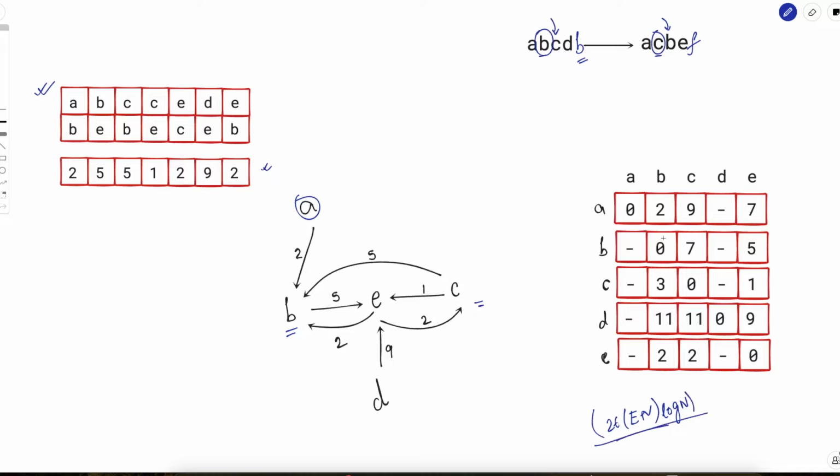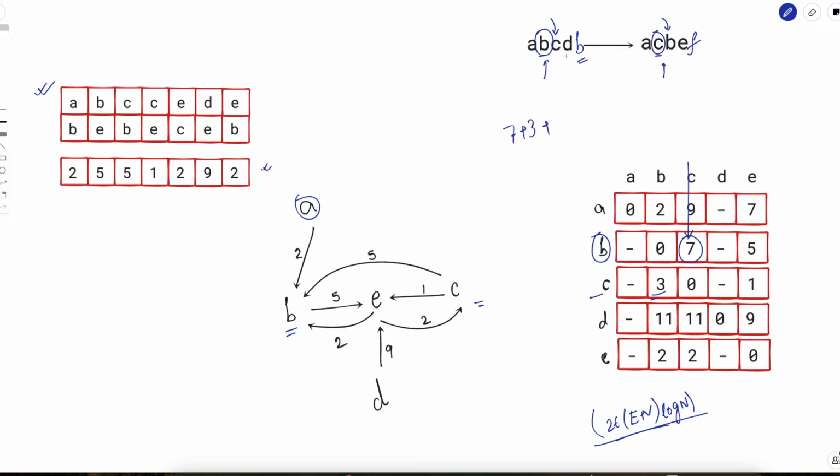So this is the overall complexity to compute this array. Now after you compute this array, everything else is simple. You will just iterate over it. You will see, okay, I need to convert B to C. So I will go to the source B array and see what is the minimum operation to convert from B to C, and you will add 7 plus 7 in your answer. Similarly, you have to convert C to B, so you will go to C, see the number of operations required for B, add it to the result.